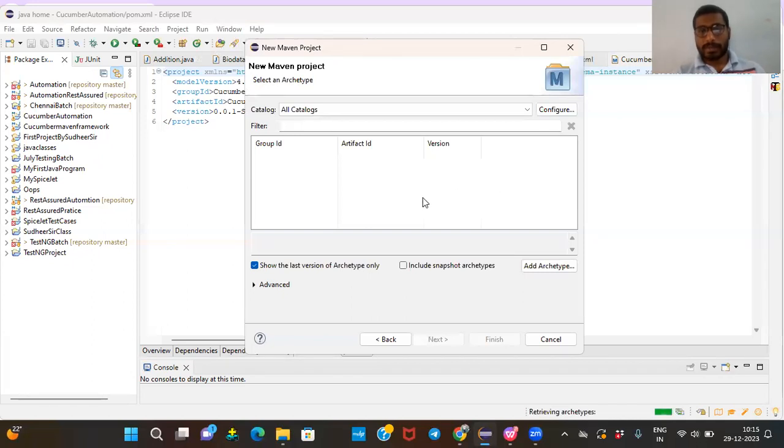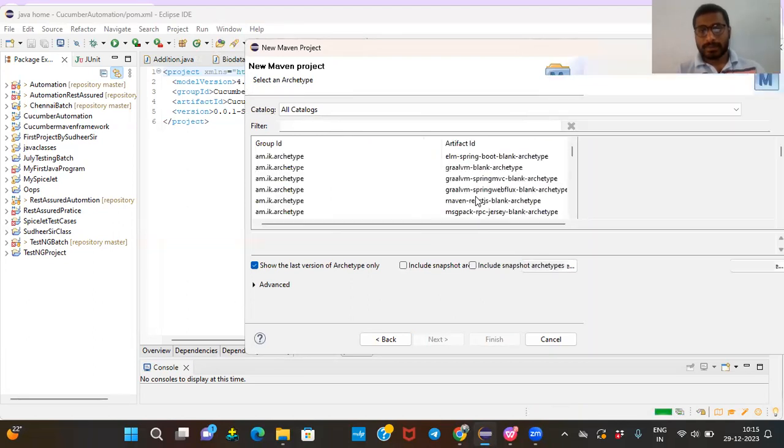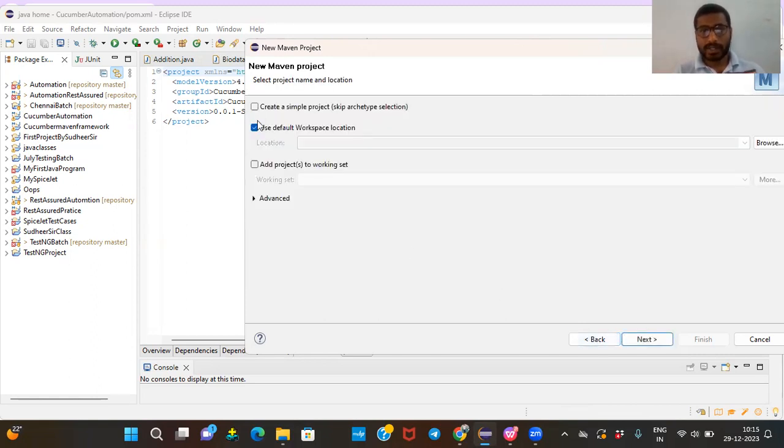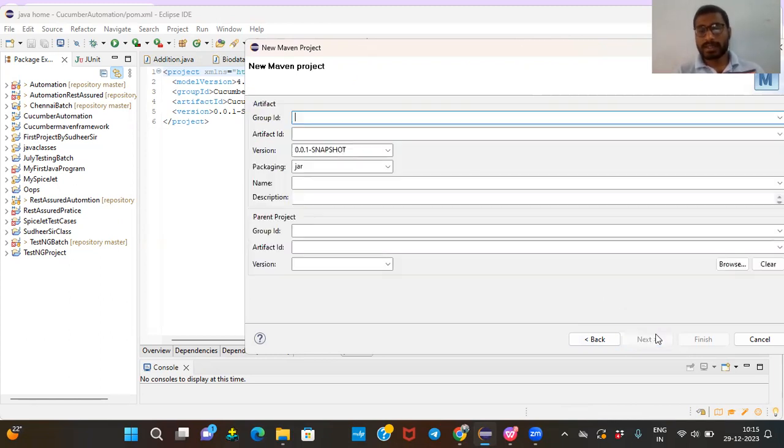It is taking time. Yeah, see guys, it is showing the default workspaces like this. We don't want all these default workspaces. We are going to create a new workspace. So just go back again and click on this checkbox. Now click on Next.